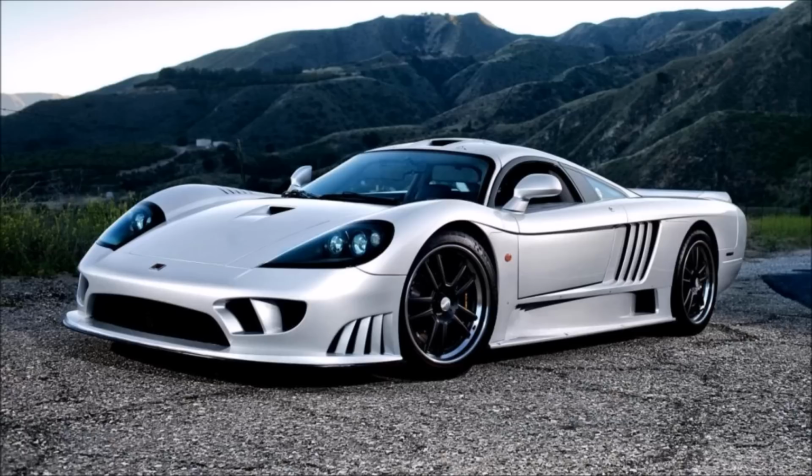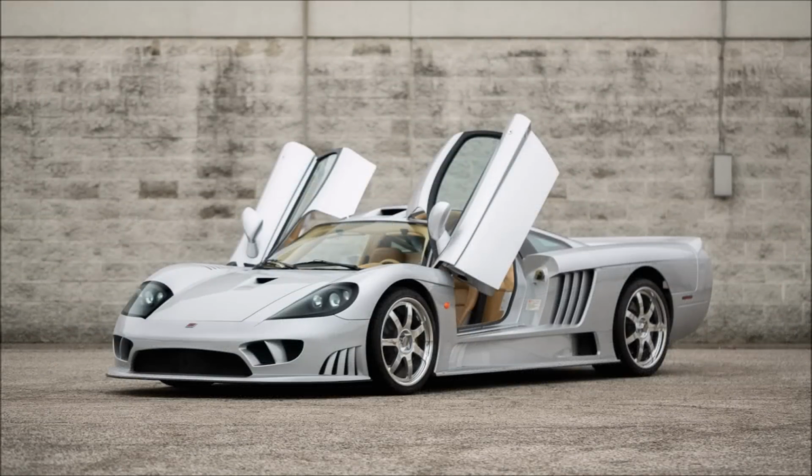It's up there with the Mosler and the Ultima Aero for sure in terms of how iconic it is for America, and I love it. It does vary quite a lot for me as far as where it is on the list. In the past, it's been one of my dream cars, but for now, I'd say it's more one of my favourites rather than one which I would actually buy. But that's it for this pick.